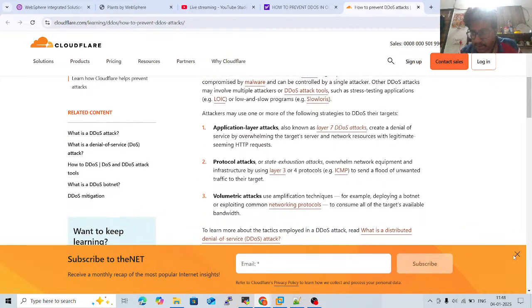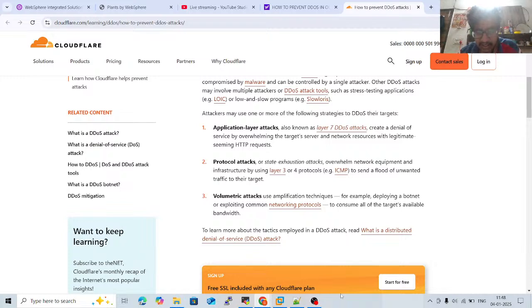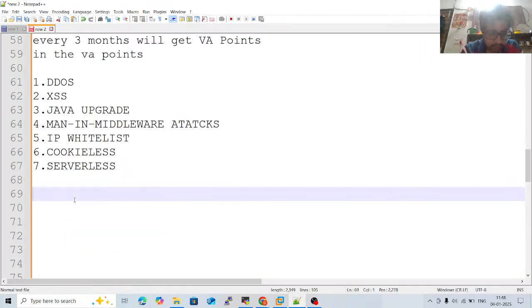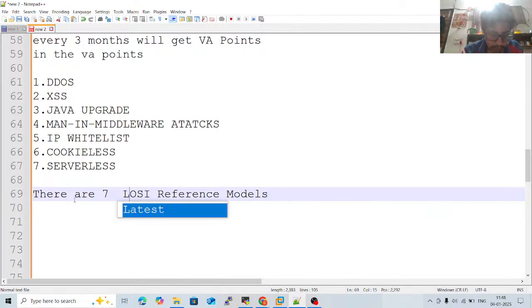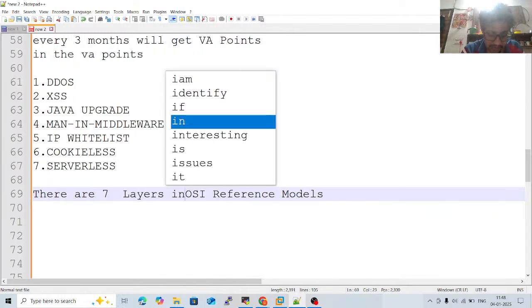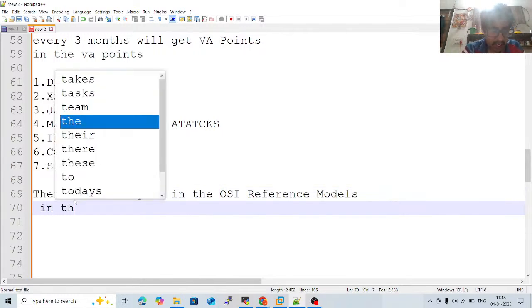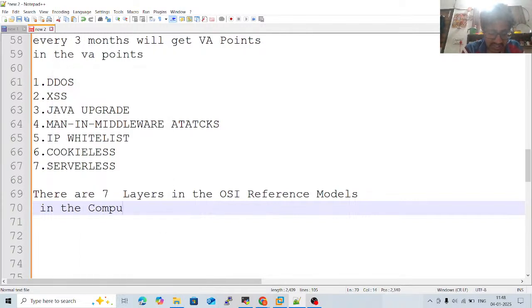In this there are some layers, right? There are 7 layers in the OSI reference model in computer networks.